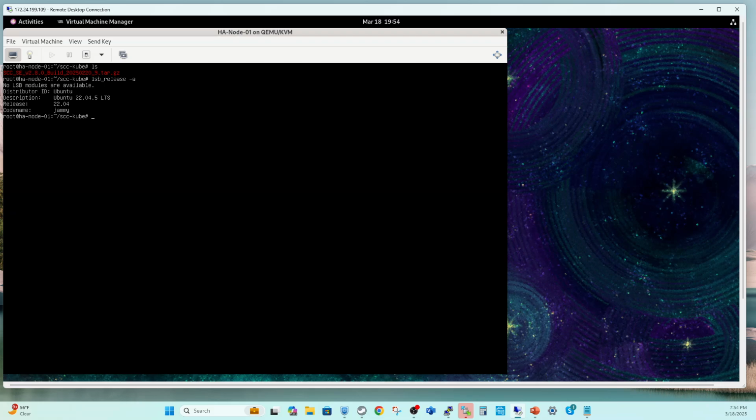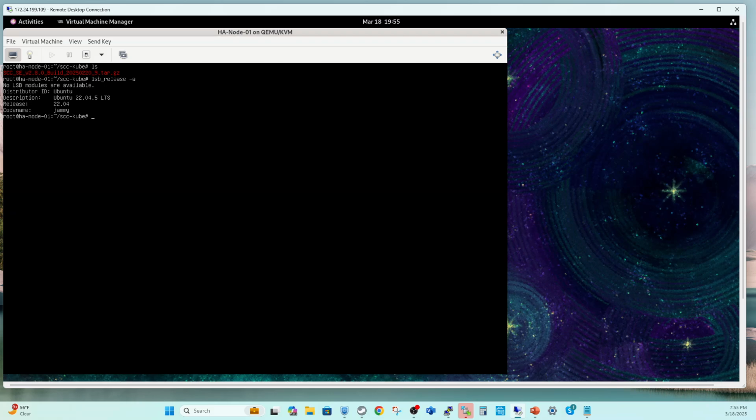The code name is Jammy, and the release is 22.04. We did the apt upgrade to the latest version of Ubuntu from the mirrors that existed out on the internet. So all 3 VMs are upgraded, with the SCC kernel versions upgraded, ready to run the install script.